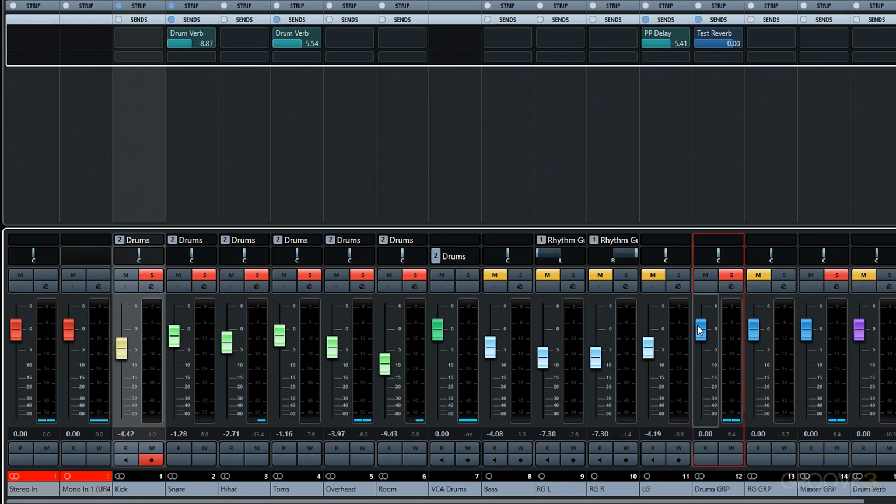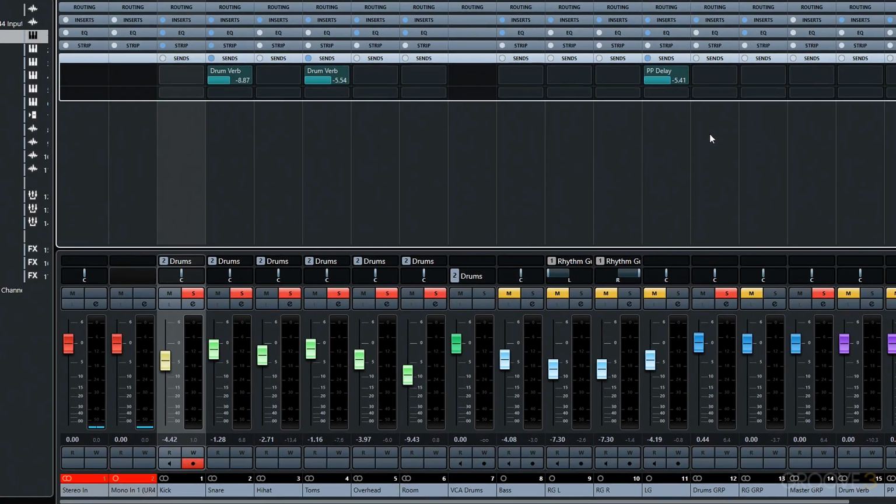Now, of course, there are different times where you might want to use pre or post fader sends. One thing you might be able to do with pre-fader reverb, for instance, is to automate the dry signal to come slowly into the mix, allowing you to hear the reverb on its own. Although I'm sure there are many more instances where it might be useful.